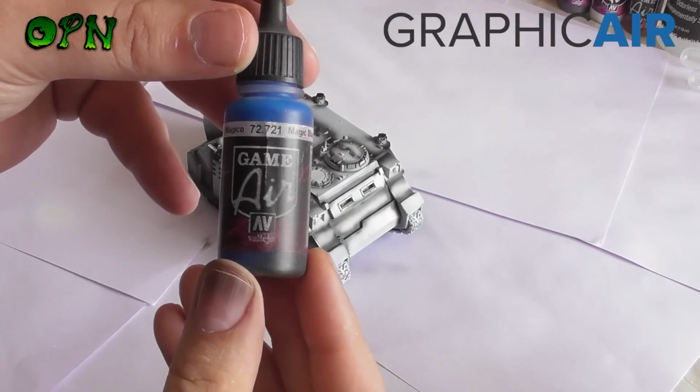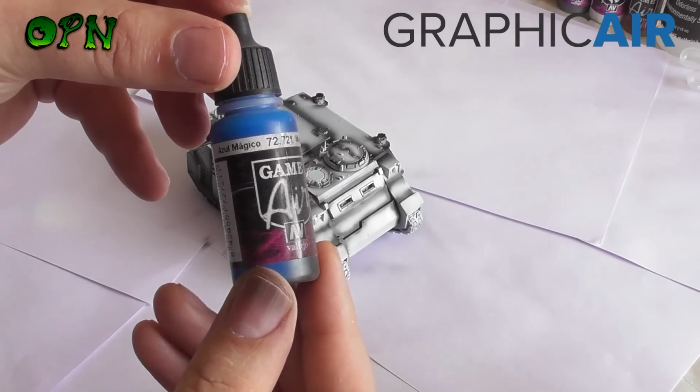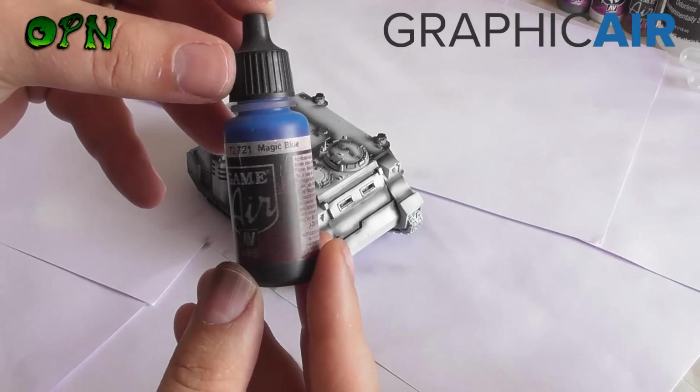Now that we've finished pre-shading the vehicle, it's time to lay down our base coat. I'm going to be using Vallejo Game Air Magic Blue.